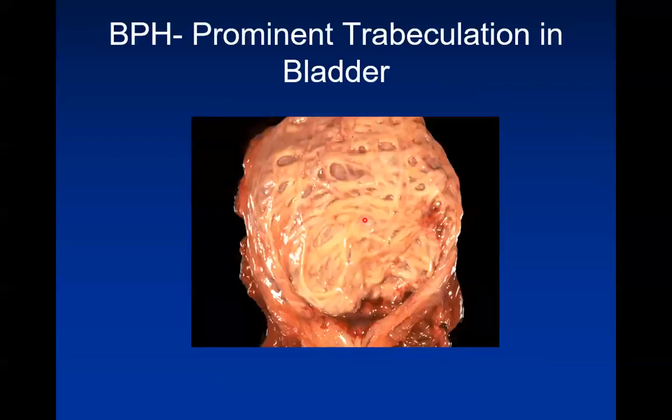This is the most severe form of the trabeculation that I have shown you before. And you see here the fact that the three muscular layers of the urinary bladder are not completely overlapped. So there are defects among them. Through these defects, diverticula may happen, acquired diverticula in the form of herniation of only the epithelium and the lamina propria through these defects.